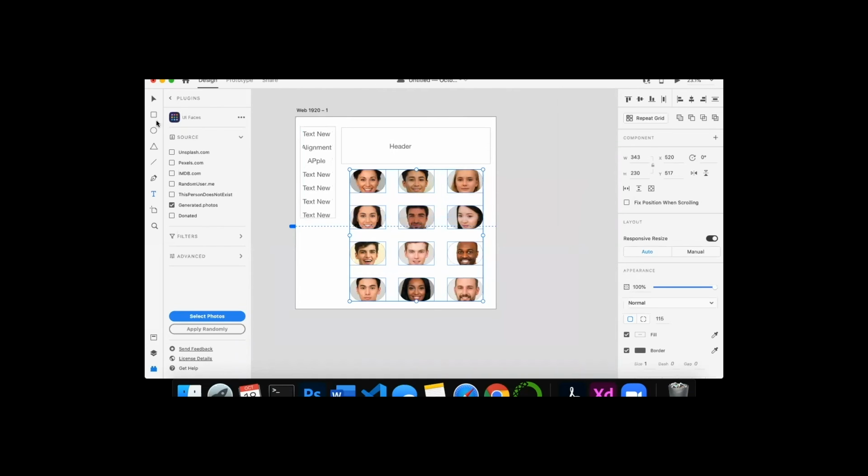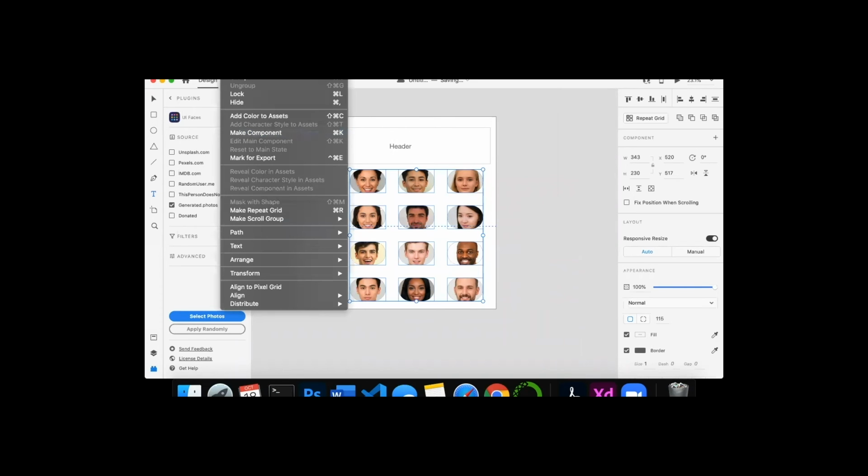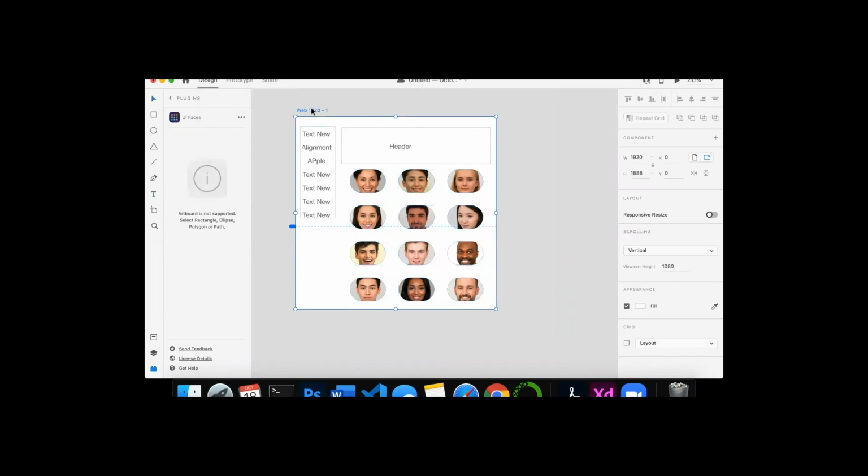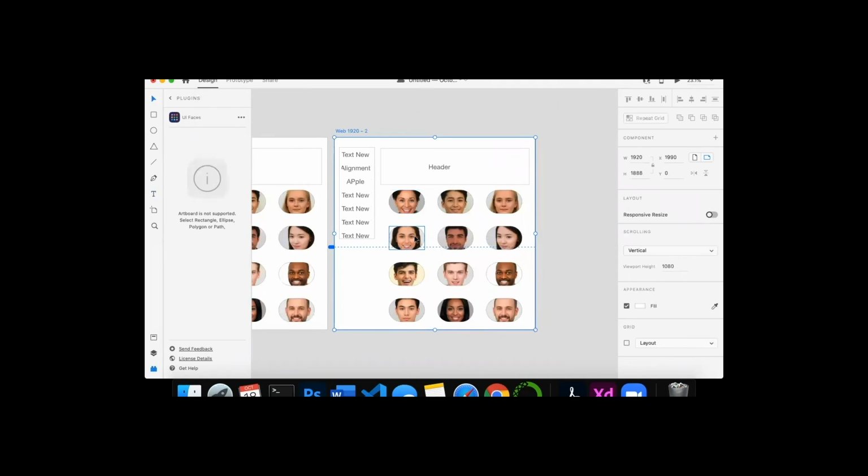But then you can create a duplicate. You can select the image and then create the duplicate for the page.